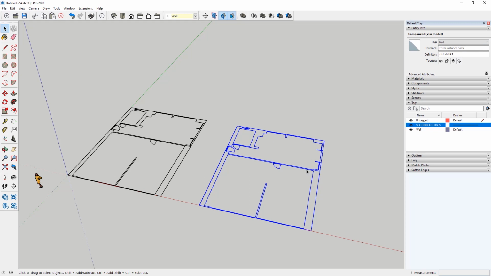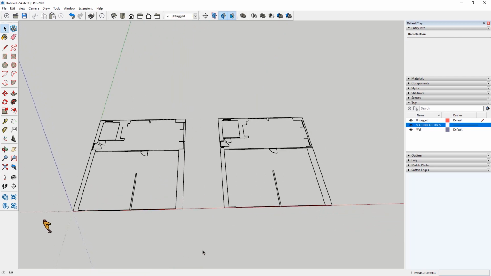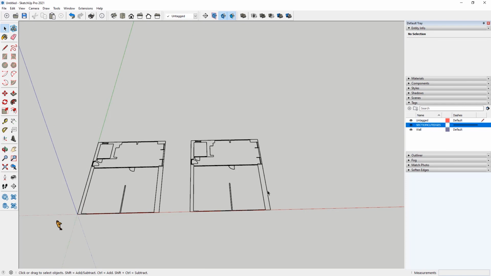This is a very common problem, mostly because the section is in a group, and in a group some of the components are still in the section edges tags.